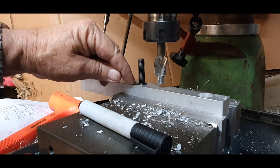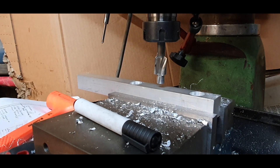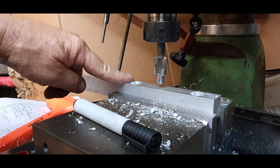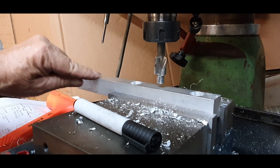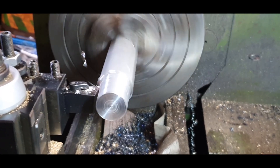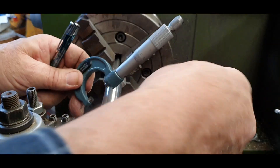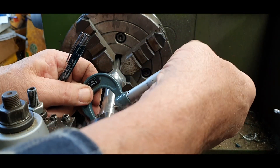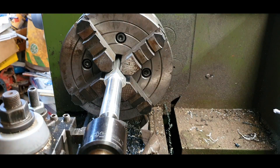Now we've got both cap heads fitting on the inside, which is quite good. Next we're going to the lathe - I'm going to take the three-jaw chuck out and put a four-jaw in, and then we'll actually turn from there to there. We're going to make that round and then you'll see what happens after that. At the moment we're sitting on about 24 mil - I have to go back down to 16.5.